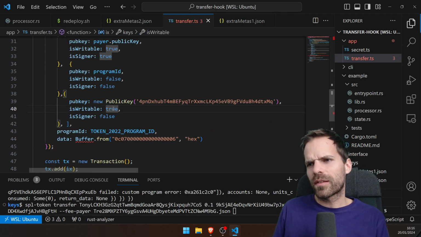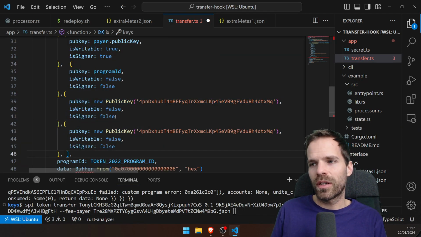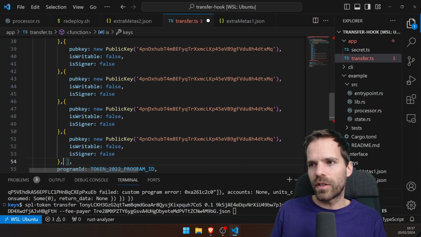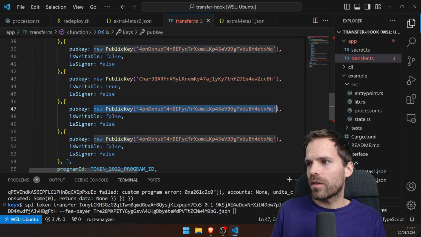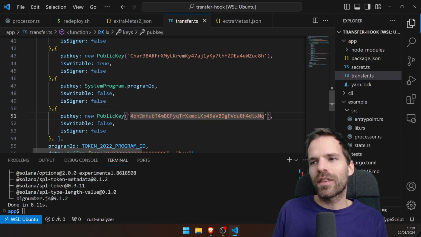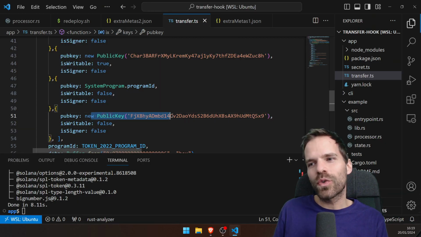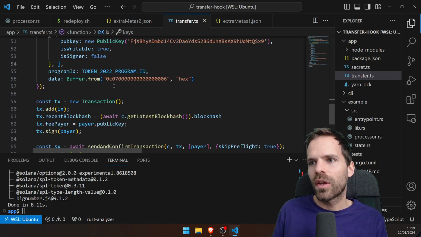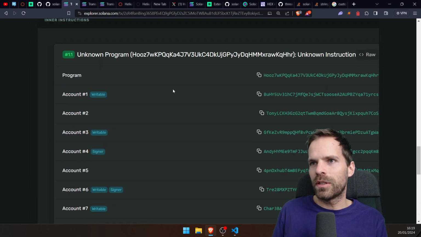Does that need to be writable though? But then we need 2 more. 3 actually. One is the static charity that needs to be writable. And the other one is the freaking system program. And then the last one, that will be our freaking treasury PDA. And I'm not sure if that's derived correctly. I'll just put it in like this and we'll just see where this goes. And then I probably also want to change the instruction data a bit there.